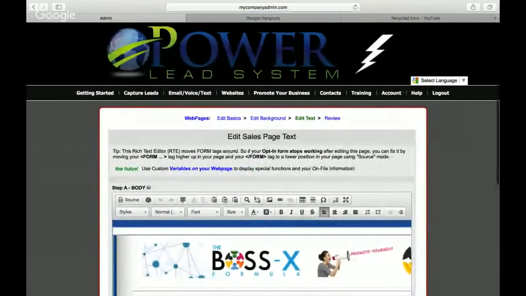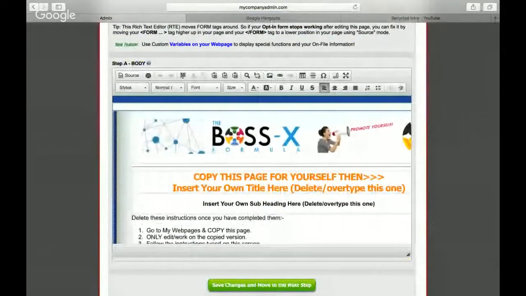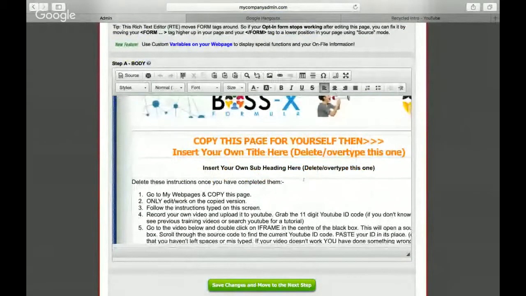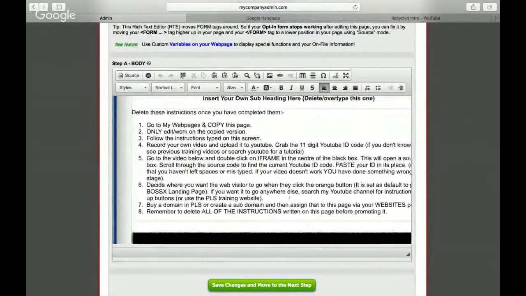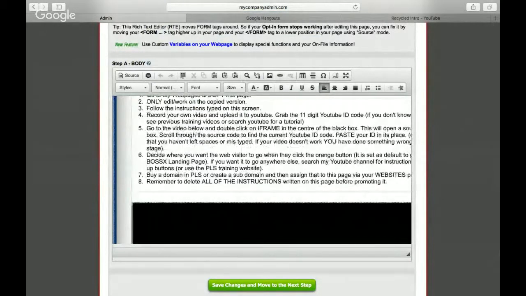And here's where we're going to start making some changes. So you've got the basics, which you can follow yourself. I'm not going to talk you through them. You're smart enough to be looking at doing your own bridge page, so you're smart enough to follow these instructions. And so then what you're going to do is you're going to add in your video. So we're going to pick it up from step 4. You've recorded your own video.